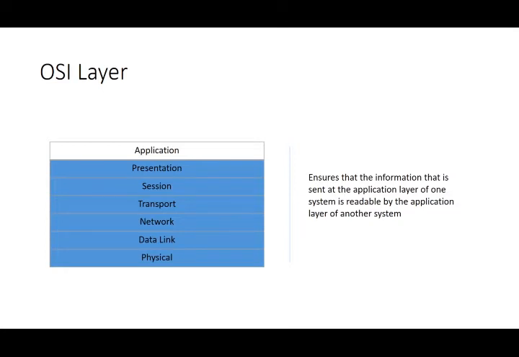One is using EBCDIC, and the other is using ASCII text to represent the same character. Now these are two different formats, but each of them is representing the same character. They just do it in a different way. So the presentation layer would have to translate between these data formats using a common format.